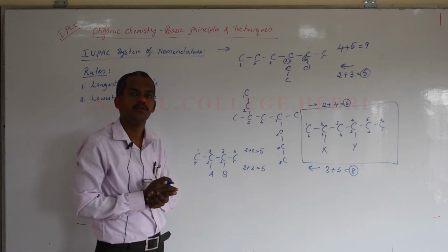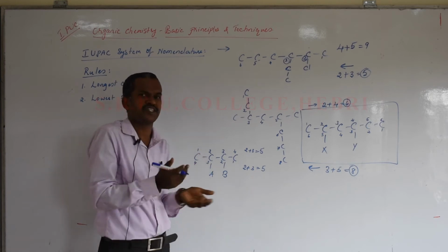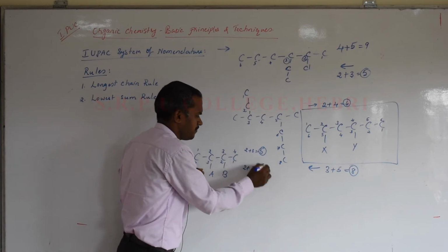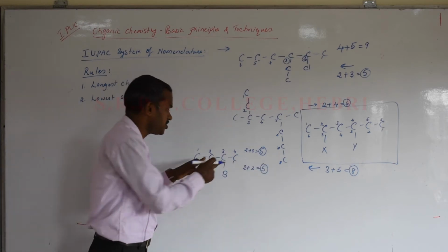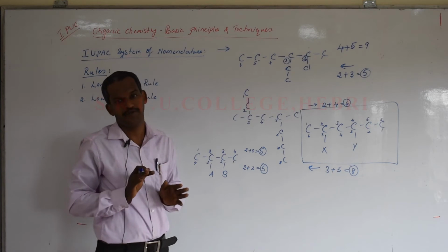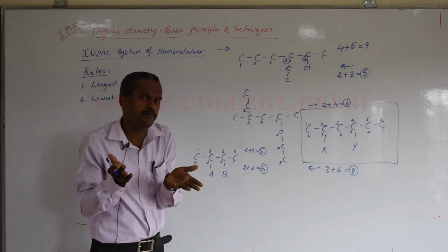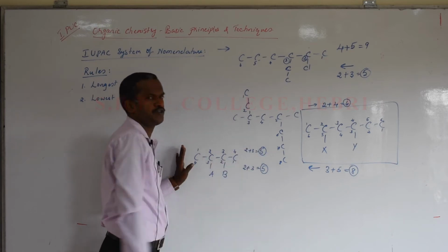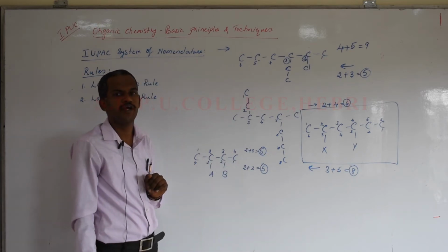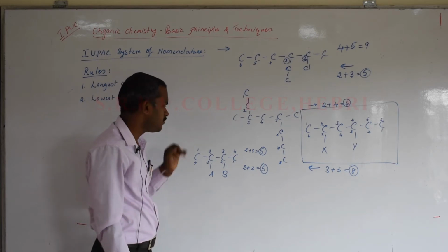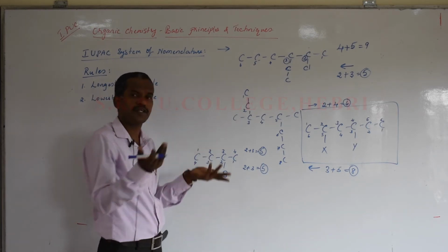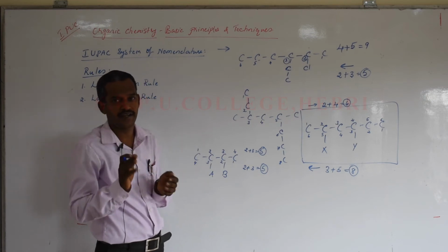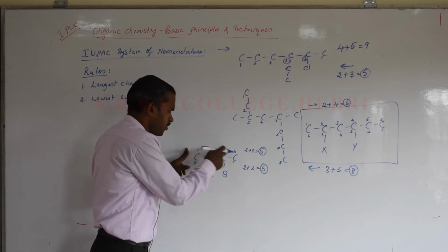What to do? Because the second rule says you have to consider the lowest sum. Now if we consider both cases, the positions of the substituents are the same. We call these positions equivalent positions. What do you mean by equivalent positions? Whether you number it from left to right or right to left, the sum of the positions of the substituents remains the same. Now the question you will ask is, which is the right way of numbering? Nothing like that. IUPAC rules mean you can't take it for granted. However you number it, it is left to right or right to left only.